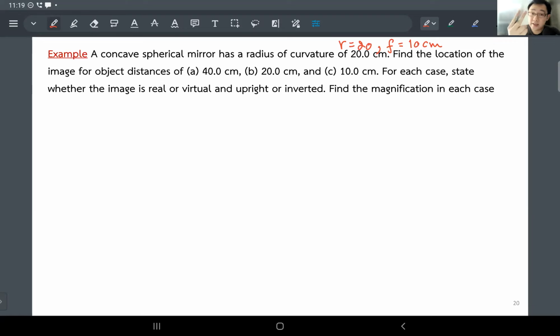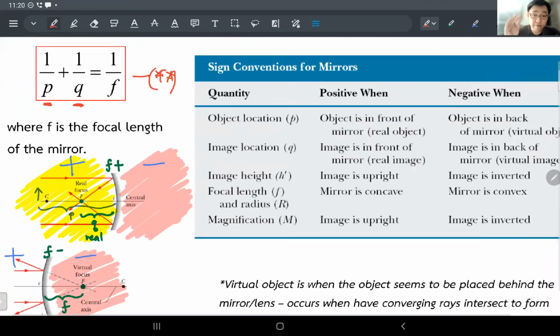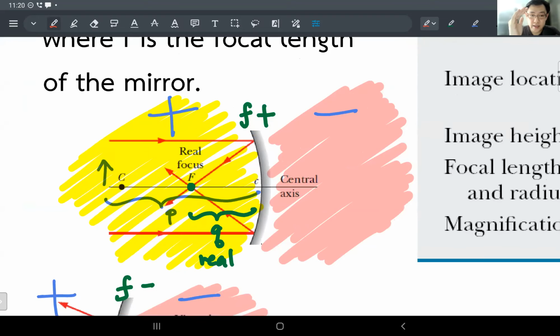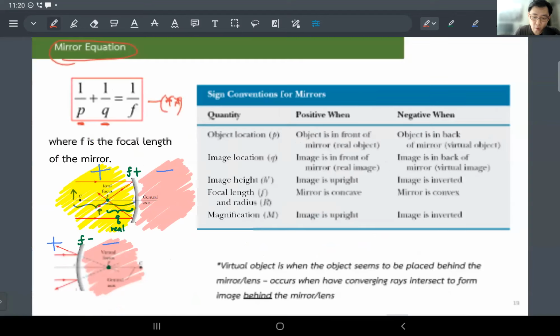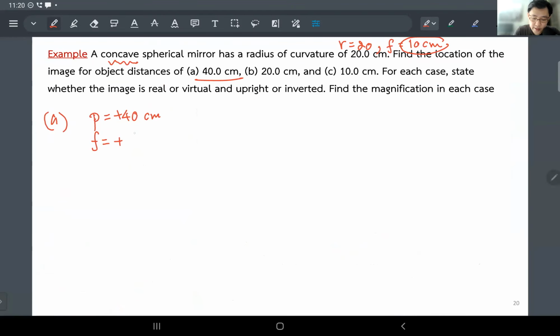Let's say you only need 2 equations for all this business here. Let's start from the first one, shall we? You already had the object distance to be 40. Let's use P to be 40. And of course, it's positive because you only have a single piece of mirror over here. Now, the focal length, you already agree that the value of the focal length is 10. But then this one is concave, the one that looks like an uppercase C, where the focal point is still in the front. So that means you're talking about a positive focal length. Then it's going to be plus 10. You guys with me so far?